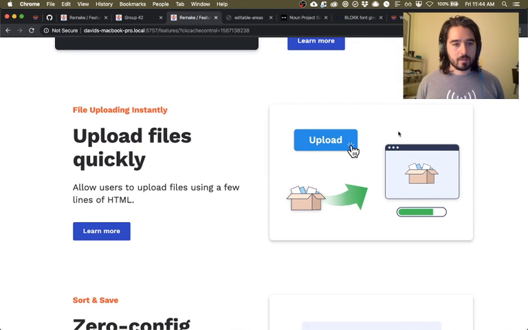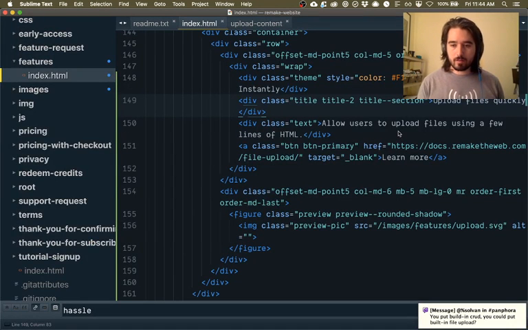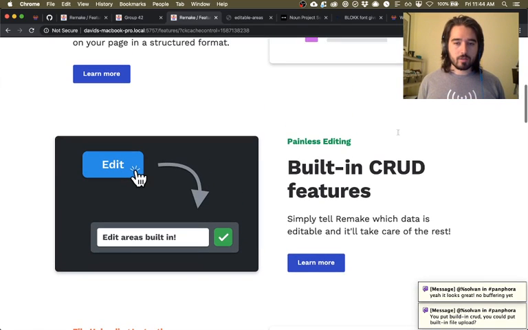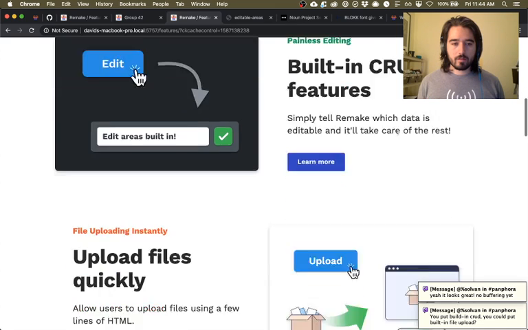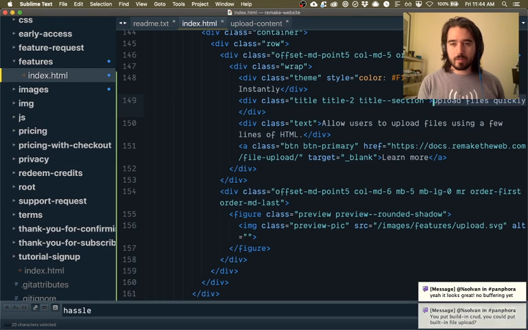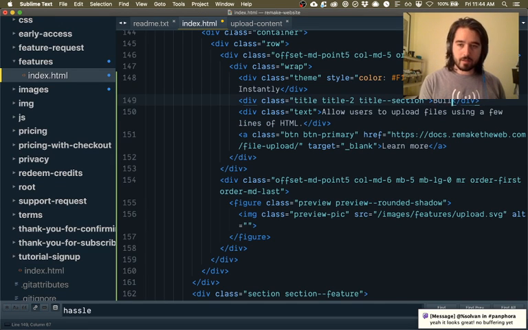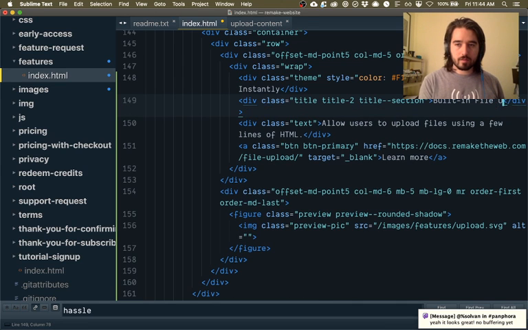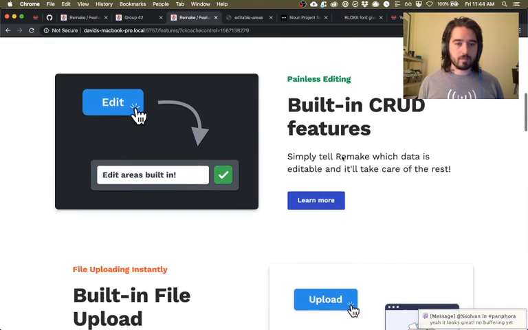Upload files. That's true. I'm worried about repeating myself, but I think that's good actually. Awesome.